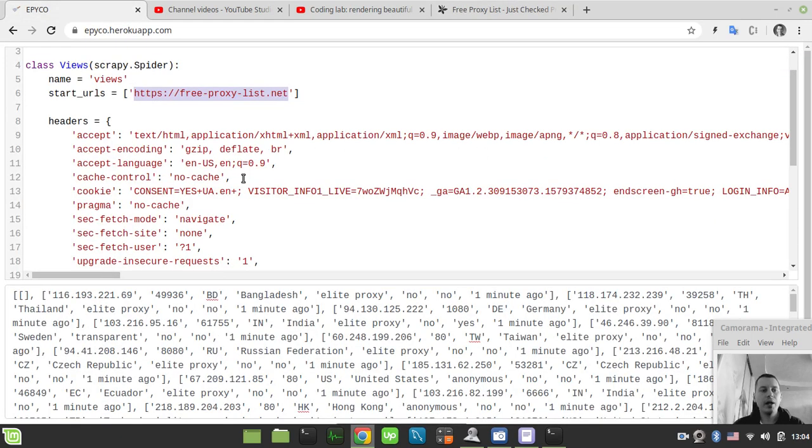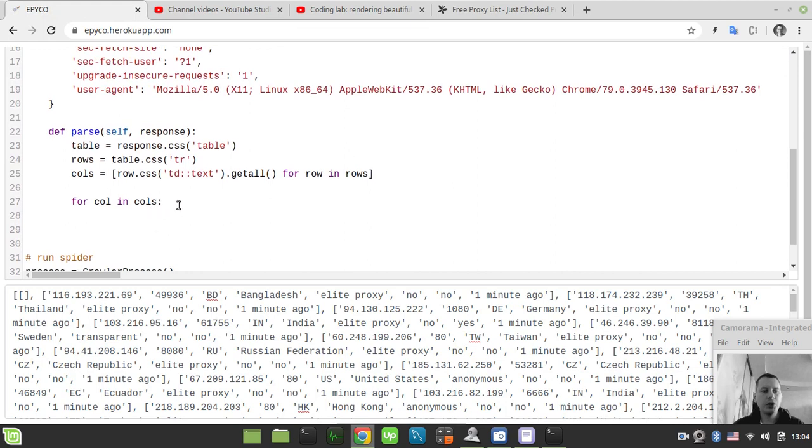Okay, in order to achieve that, we need to say first if col, which means we need to skip those columns where there is nothing. We need to skip empty cols, and then we say and col indexed by, let's count 0, 1, 2, 3, 4, so col indexed by 4 equals elite proxy.